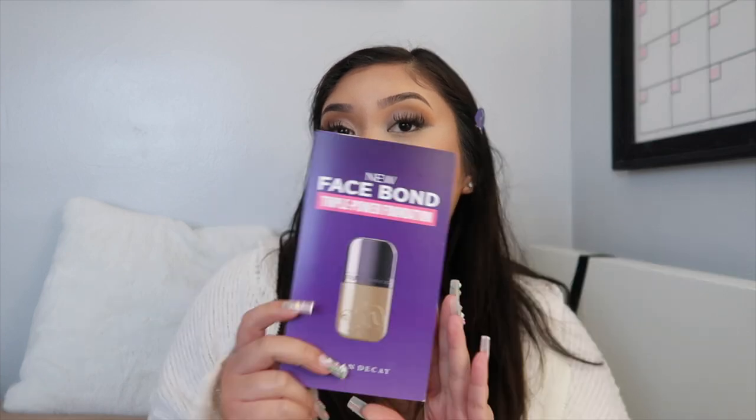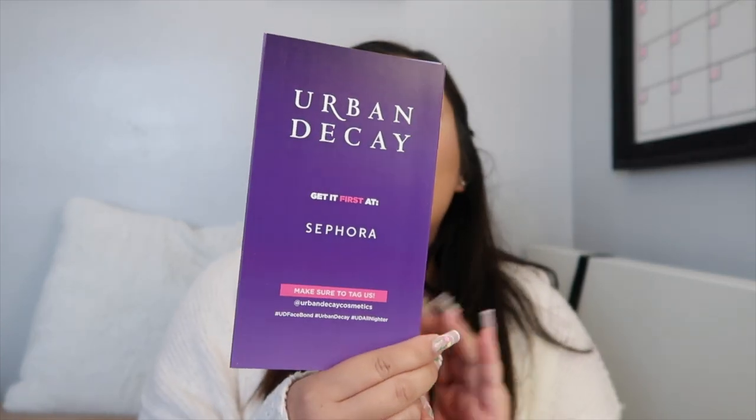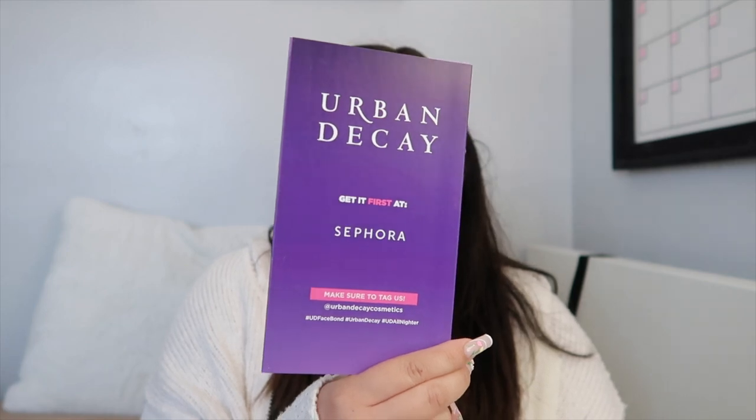I already opened it but let's go through it. I'm actually currently wearing the clips that came with the PR and I'm honestly obsessed — I love the clips and I love the color purple, it's actually my favorite. So thank you Urban! When you first open it we have quite a few things going on. First things first, we have a little pamphlet to introduce the new foundation — this is their new Face Bond Triple Power Foundation, and this is a picture of it right at the front. One of the first places you could get it is at Sephora.